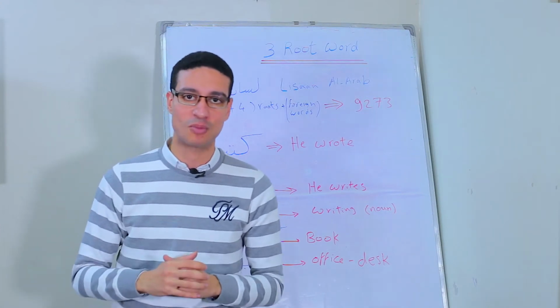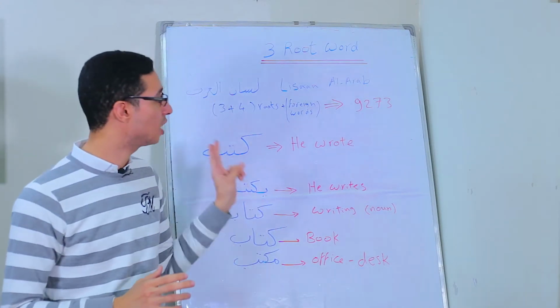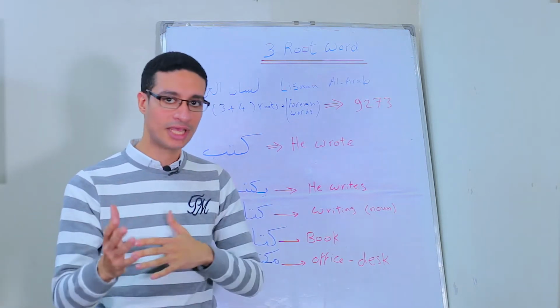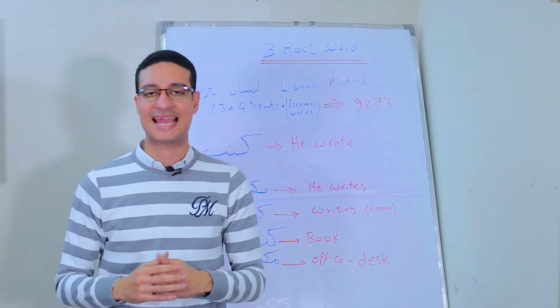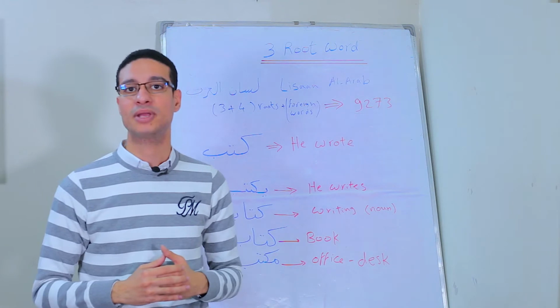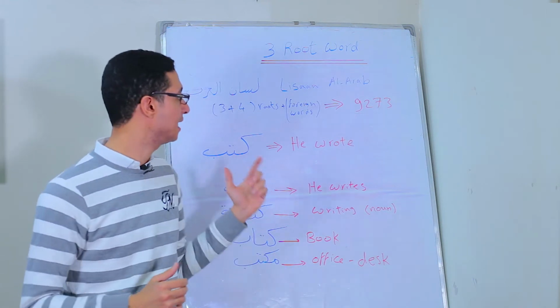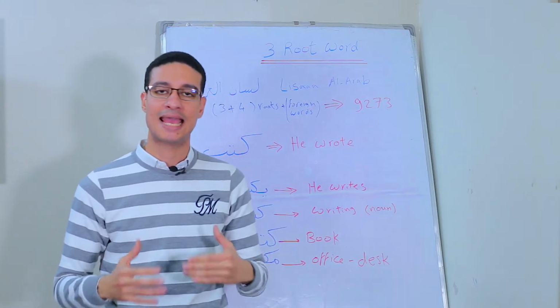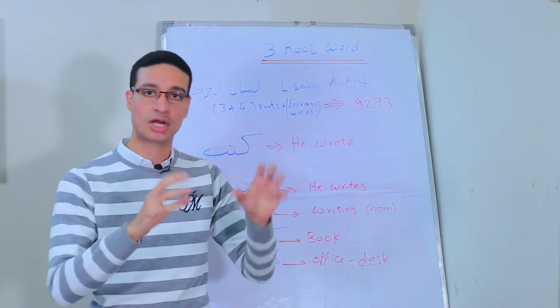This is Mohammed Bakri from Community of Babel, and today we are going to discuss two things. The first thing is the roots, the 3 or 4 letter root. What is it and how to use it and why it is actually important in the Arabic language. And the second thing is how to build a sentence. Okay, what are the types of sentences in Arabic and how to construct them.